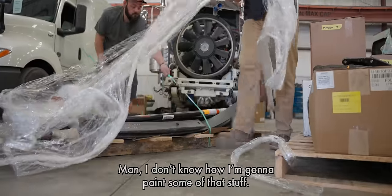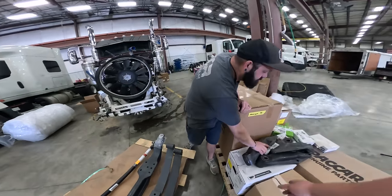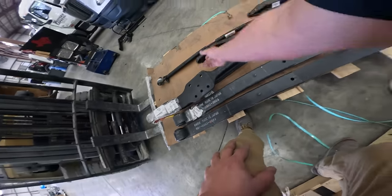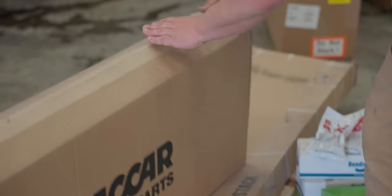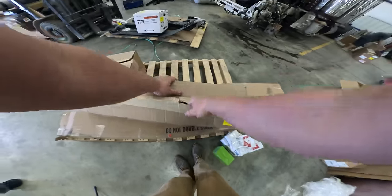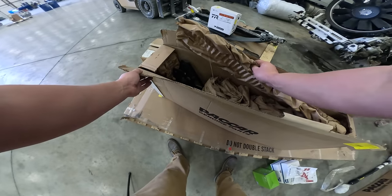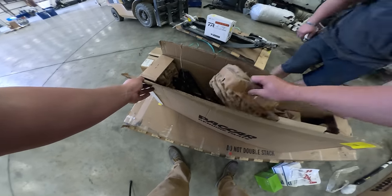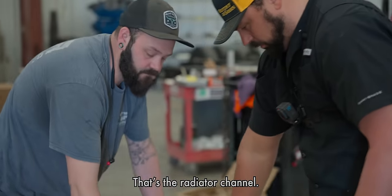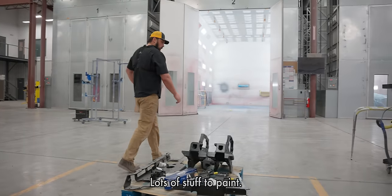I'm gonna paint some of that stuff. Oh. This stuff? Yep. Dang, man. That's a lot of stuff. This? Yep. No, I'm gonna make it. Lots of stuff to paint.